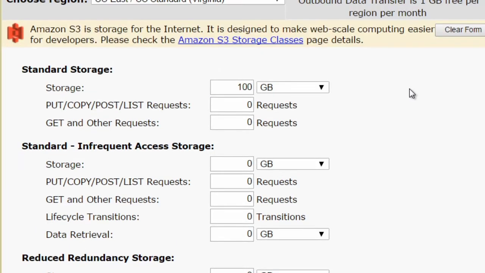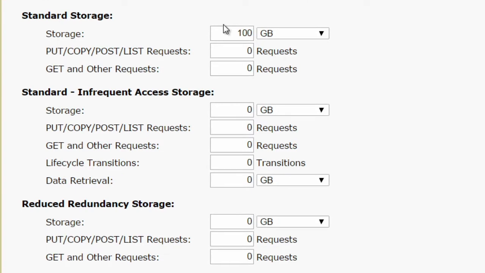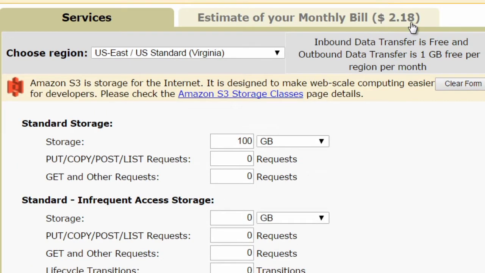Now, imagine this. With most web hosting companies, to upload 100 gigs you're paying at least $50 to $100 per month. Now, look at this. If I scroll up here, you can see it automatically shows you your estimated monthly bill. You only have to pay $2.